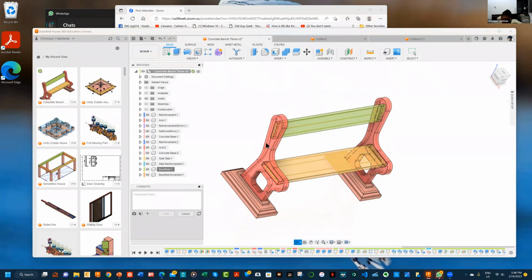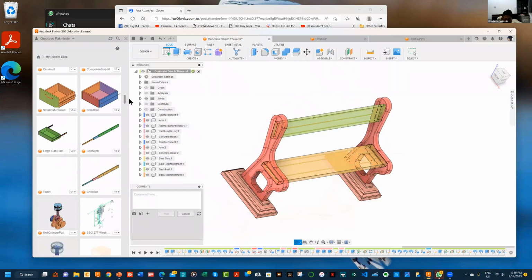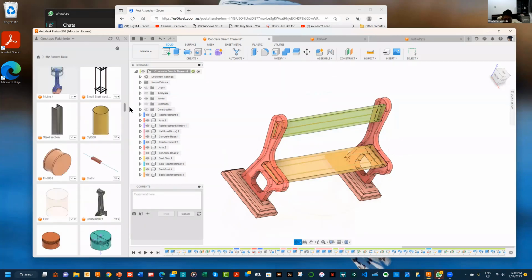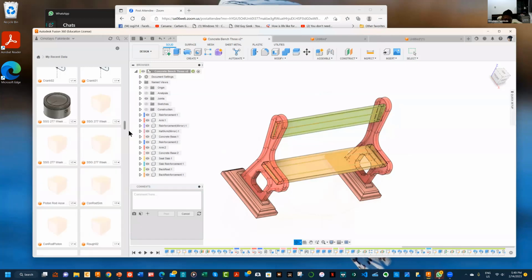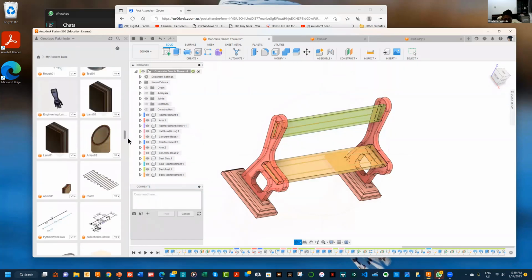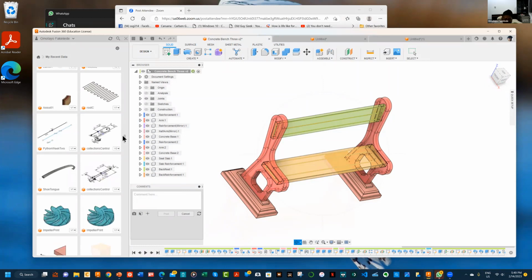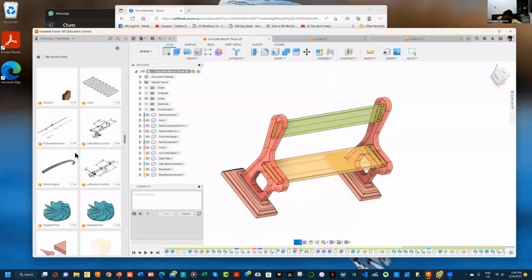what portfolio is this? What I'm saying is that you should gather all the drawings you have done during the term together. That's your portfolio. So you do one drawing, you put it there. See my own portfolio, see all the drawings I've been doing. If I scroll down now, you see all these things that I've done in Fusion 360. So when you do that, you can arrange all the things you've done. Don't just be thinking that everything is about the final exam. Everything is about what work you have done.